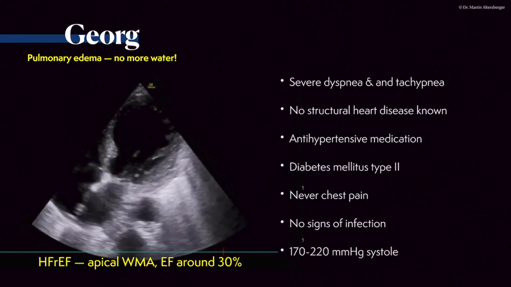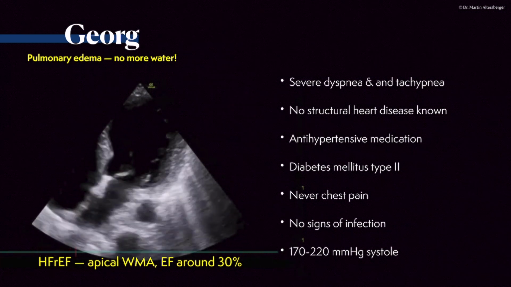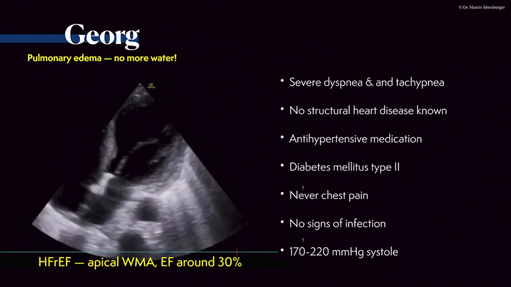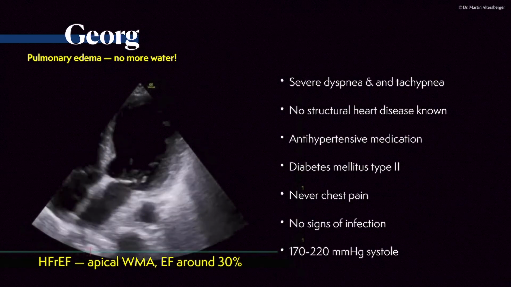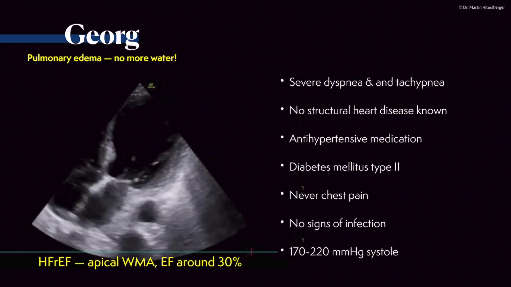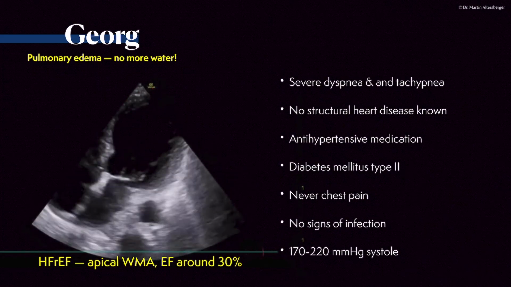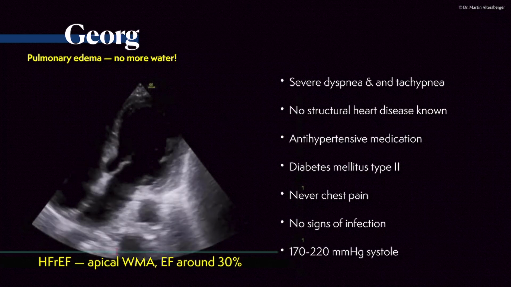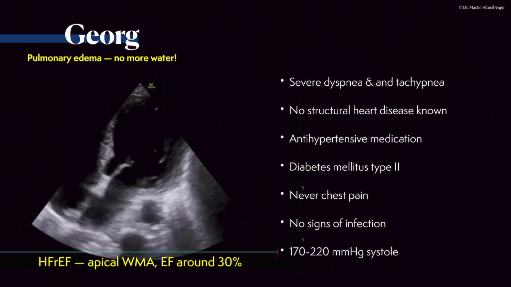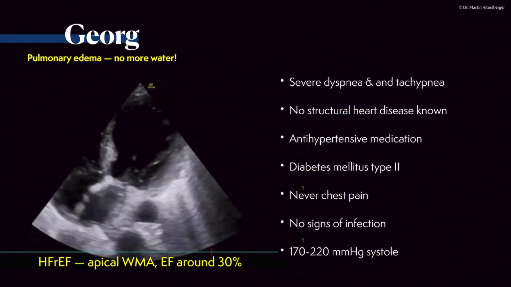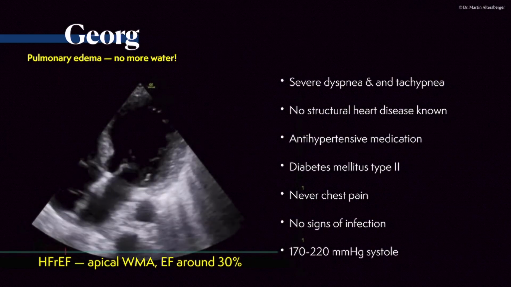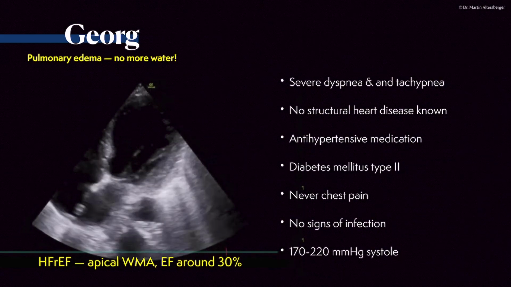Moving on to echocardiography. When you are scanning the lungs, you should always scan the heart, at least to a certain degree, to figure out, is severe left or right ventricular dysfunction present? Are there wall motion abnormalities, as in this case? Is there a truly reduced ejection fraction or truly reduced ventricular function present? In this case, yes, ejection fraction was severely reduced, around 30%.